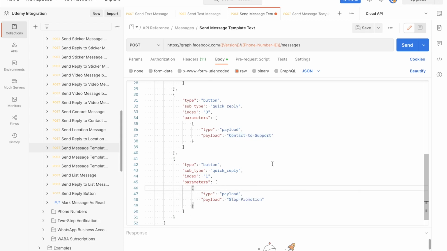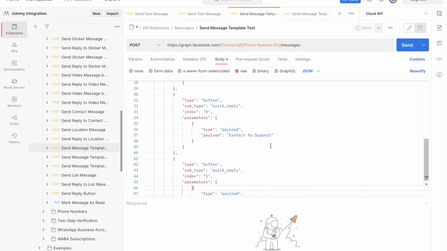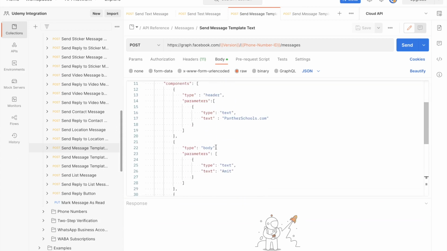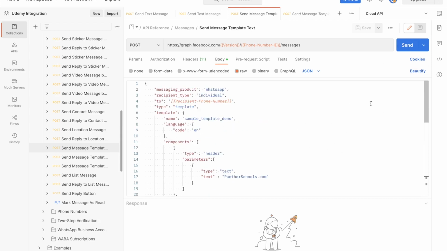Now we have got this. Go ahead and click on save. Now you have saved this. It looks like we have written too much in the body, but it is really simple. We haven't done anything extra, nothing which is rocket science. We just followed the steps along and provided values to all the dynamic values we wanted to. Now let's go ahead and send this and see if our number is receiving this or not.